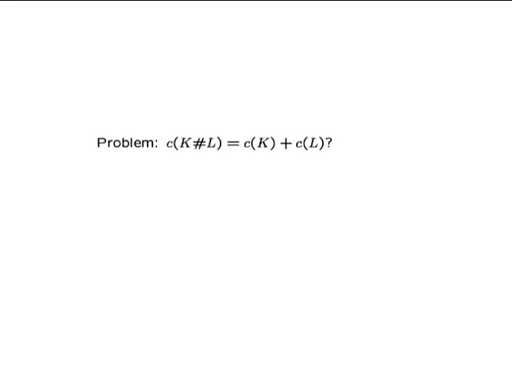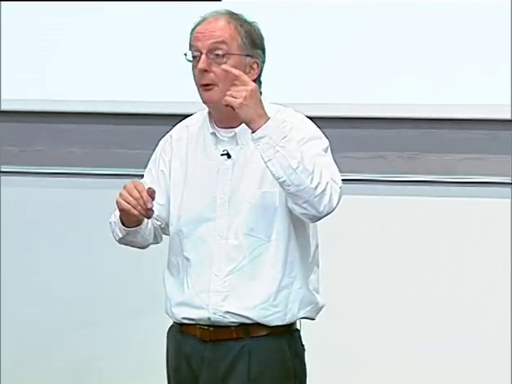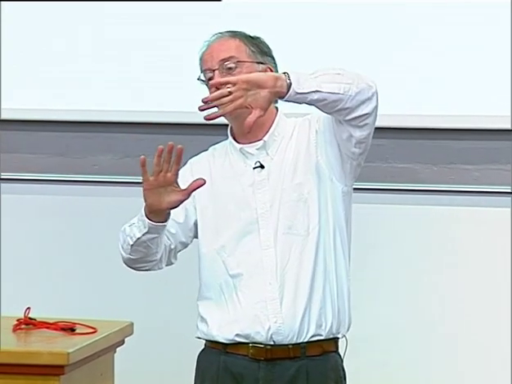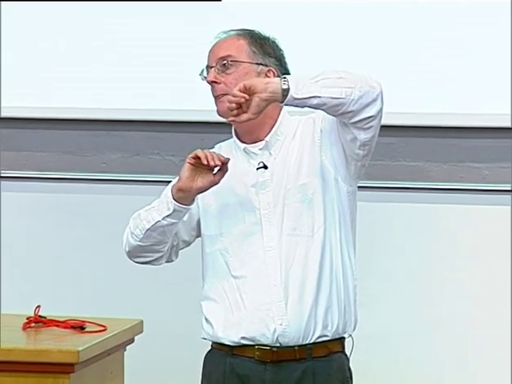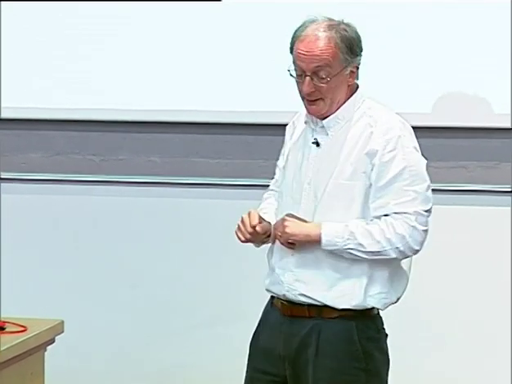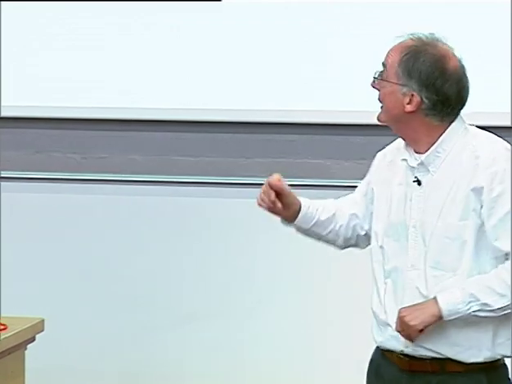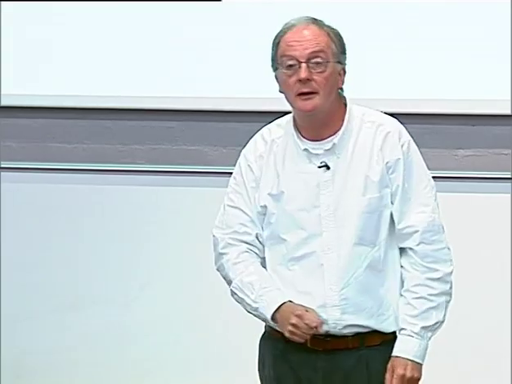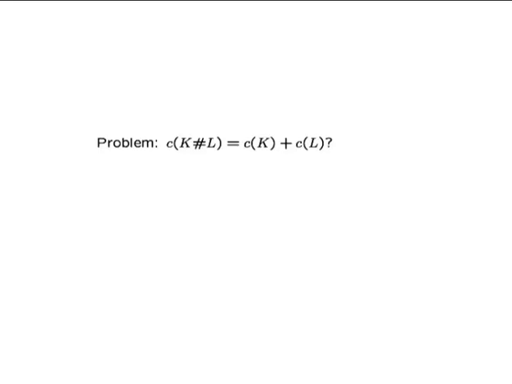Now, that hash symbol there is the joining of 2 knots. You remember when I just said what a prime knot was, I described that by saying what it wasn't. Okay? So I said if you take 2 knots and you join them together, that's what that is. So K hash L means take knot K and knot L and join them in the way that I showed a few slides ago. And you might think, and this is an absolutely open question, is it true that the crossing number of a join of 2 knots is the sum of the crossing numbers? Well, it is true in a certain special case.